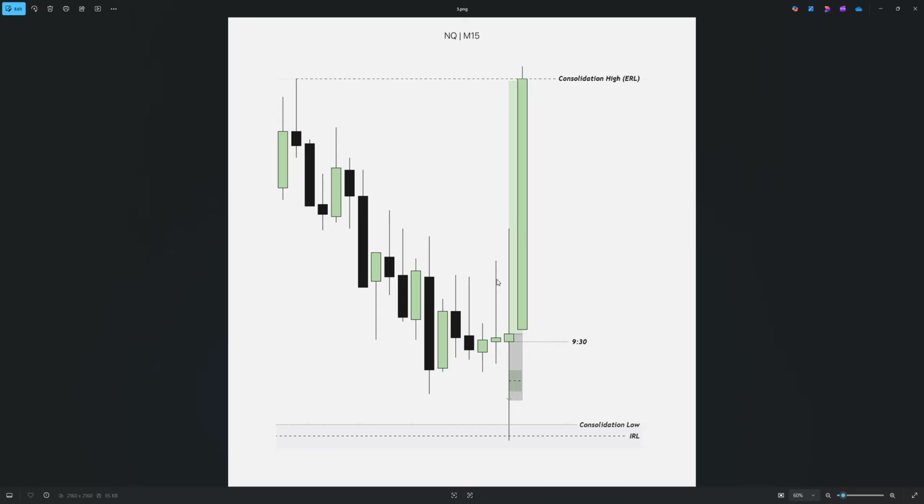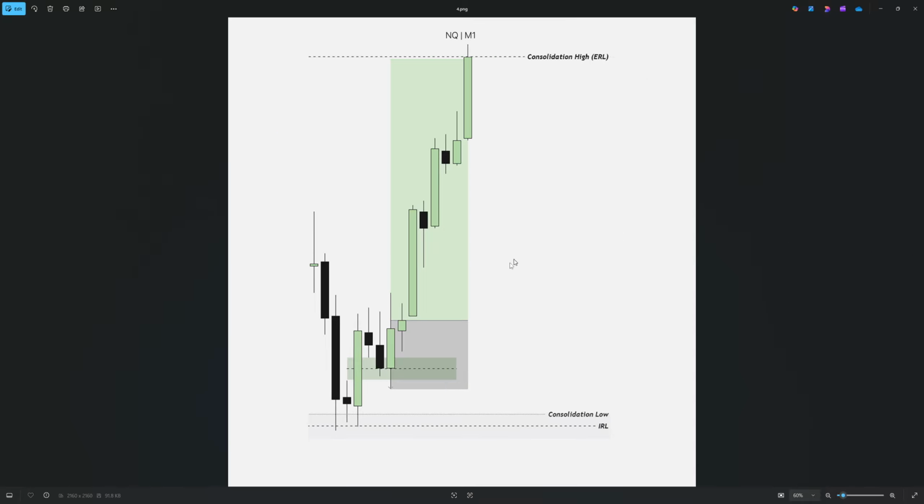For example, I can't see the change in state of delivery easily on the 15-minute, and I cannot see the continuation. So therefore, I have to go lower, right? So it's really a matter of what is clear and on what time frame. If it's clear on the 1 hour, I'll take the trade as long as it's delivering 2 to 3R, or should I say 1.5 to 2R. And then vice versa for the 30-minute and then the 15-minute and so on and so forth. So for this one, I went down to I think it was the 1 minute.